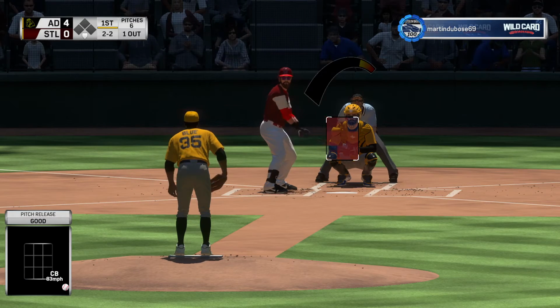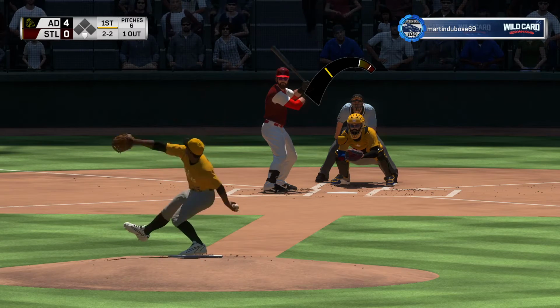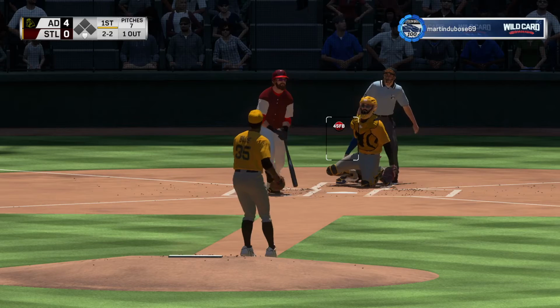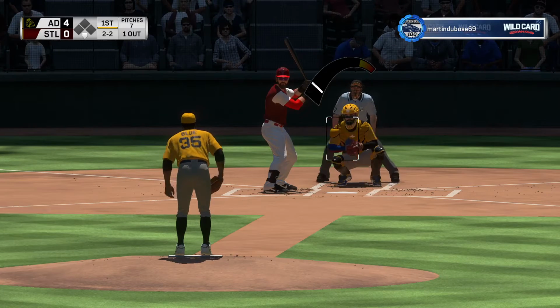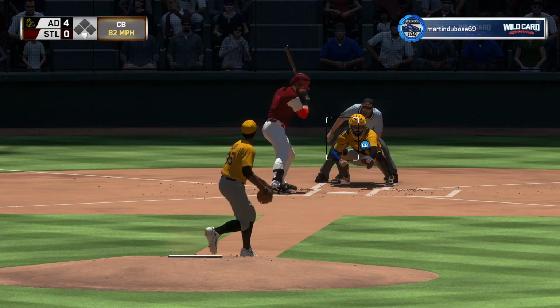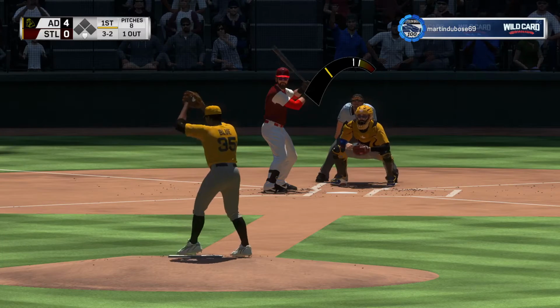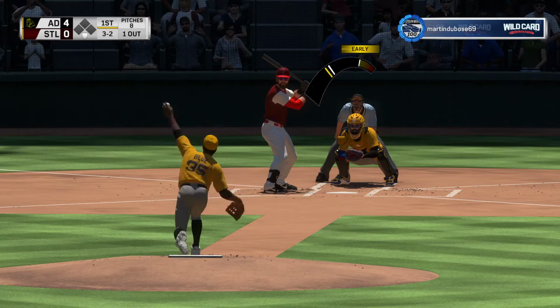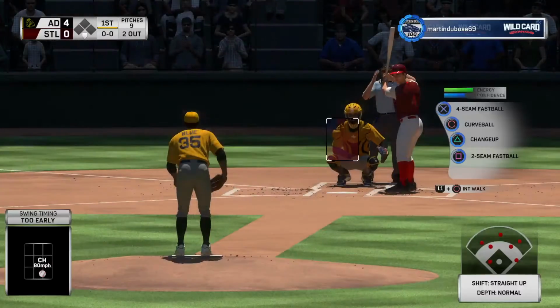Breaking ball misses the corner. 2 balls and 2 strikes. Good job to spoil that one away, and he stays alive. Outside and a full count, 3-2. Ralph Kiner waits on deck. Swing and a miss on the changeup, and there are 2 gone.